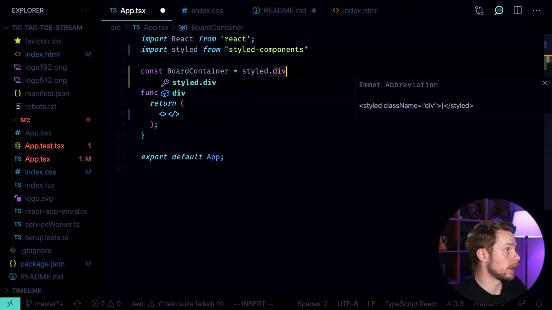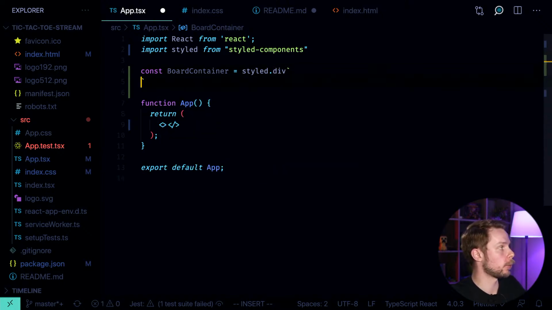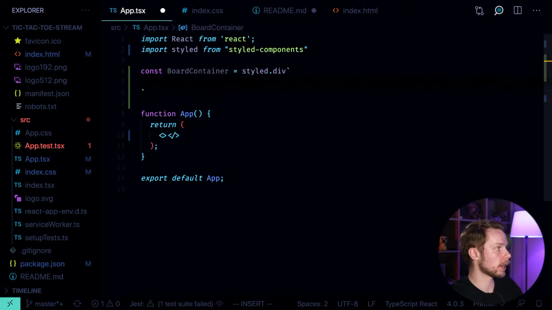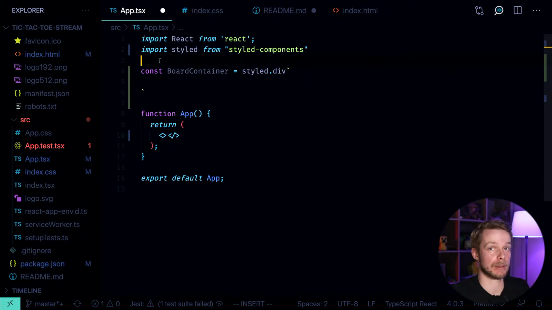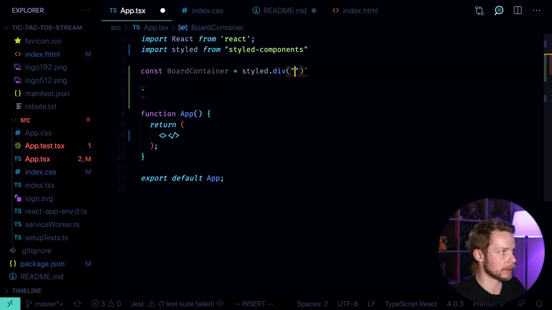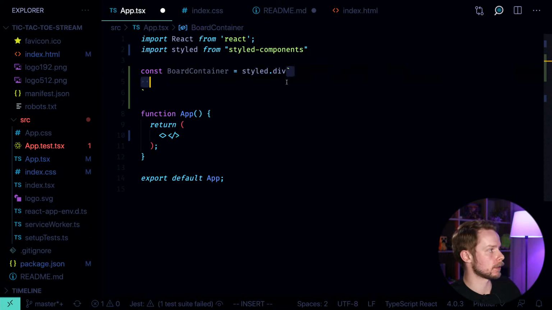So it's going to be a div element, and with styled components, why I like them is that you actually write the real CSS rules. You provide the template string. This is one of the hacks, I don't know, not really a hack, it's actually a feature of JavaScript as a language. So if your function accepts a string, instead of passing it in brackets, you can pass it as a template string, and then you can omit the brackets. I think it's kind of cool and creates this nice syntax.